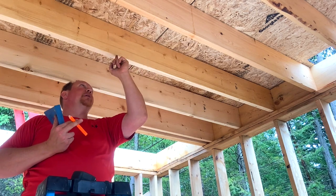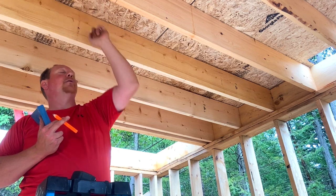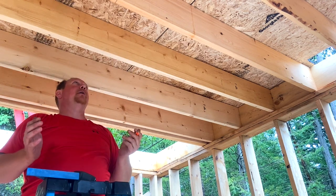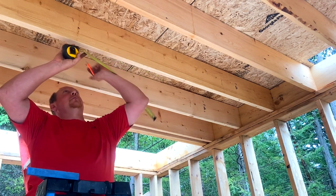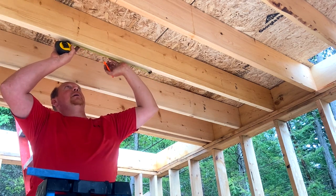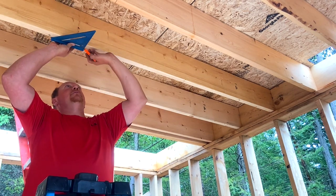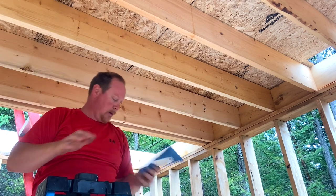This box here is the exact same as this box here, or excuse me, this box here. So now I have a reference point that I can use for marking lines. So I've got to do the same on the next joist. I've already got my halfway mark marked up there. Hold it at 18 3/4. Mark at 10 inches. That gives me an 8 3/4 inch distance. Make those two lines as well.